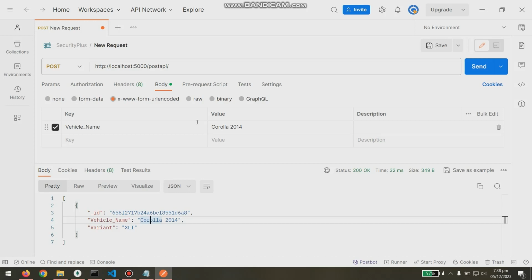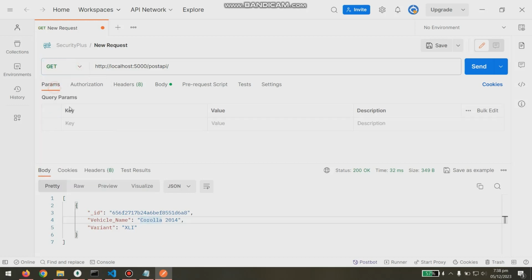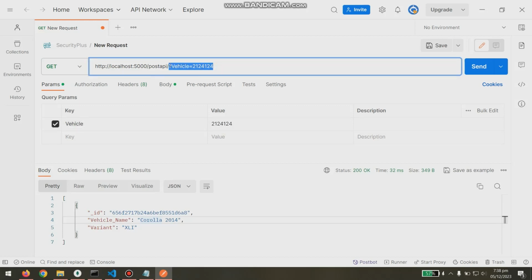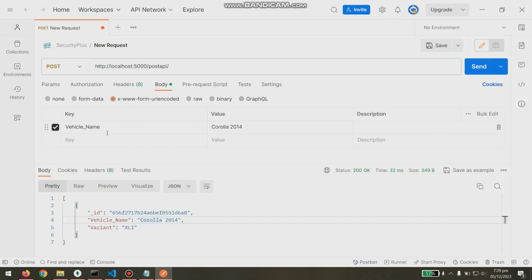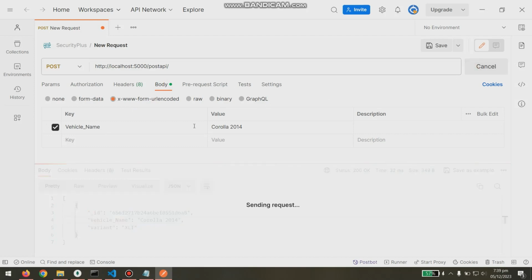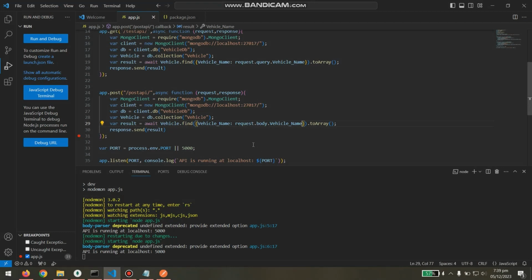Usually the benefit of using post request is that your parameters are hidden, but as you can see, when we were doing get request, and let's say I'm writing something like here vehicle, whatever you send is sent along with the URL, so the data that you are searching is exposed, and it can be very harmful for the application. So for post, the benefit is you can write it here. Okay, so this is how API get and post work.